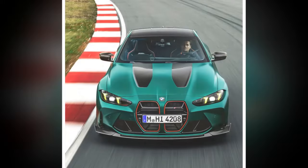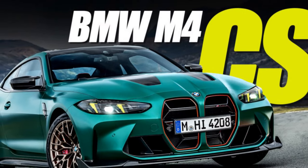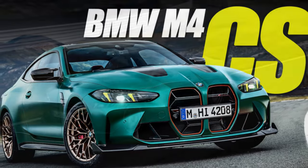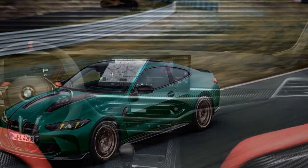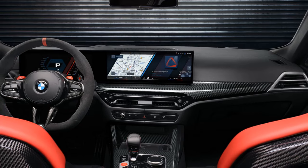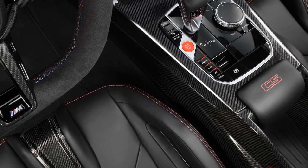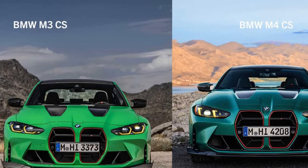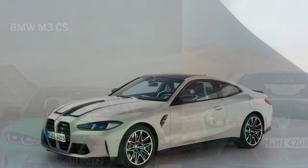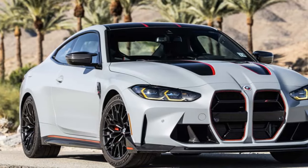That said, the M-Division's latest creation remains a deeply emotional machine. Press the red starter button, watch as the digital displays come to life, listen to the exhaust purr at idle, then blip the throttle and notice how the sound changes with the selected drive mode. Press the exhaust button, switch to Sport Plus, and check again — much better. Despite the inline-six's redline at 7,200 RPM, the torque curve remains strong from 2,750 to 5,950 RPM, providing plenty of mid-range power. The shift lights on top of the speedometer and tachometer instantly reflect every change in rhythm, though the instruments still use less readable square-bracket graphics instead of traditional round dials.